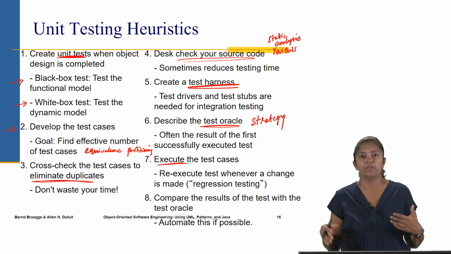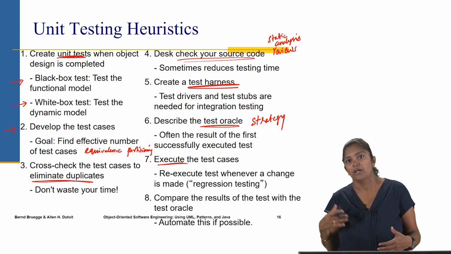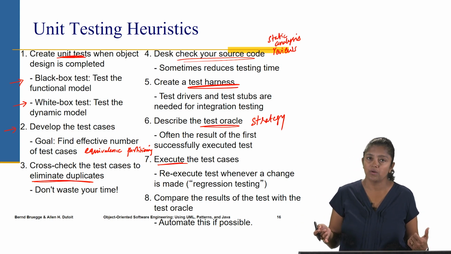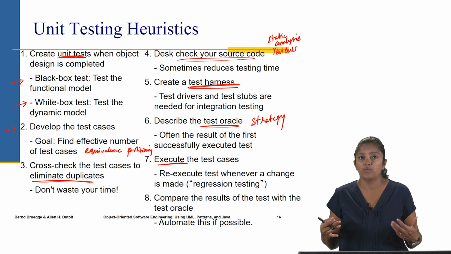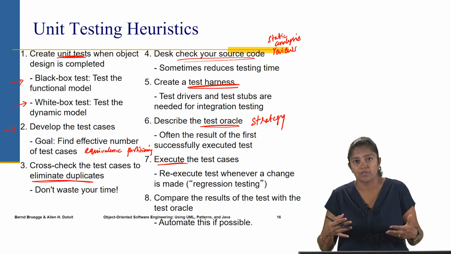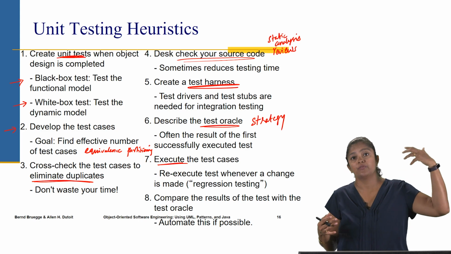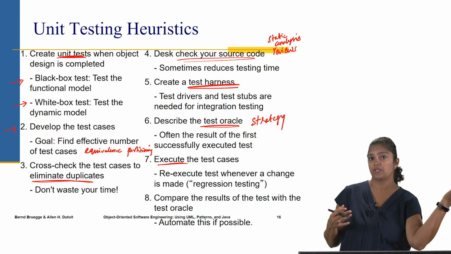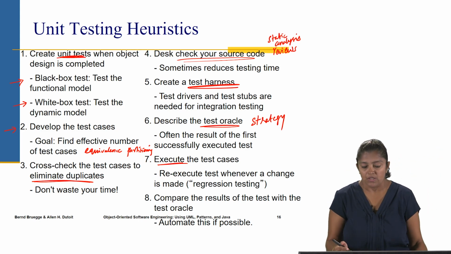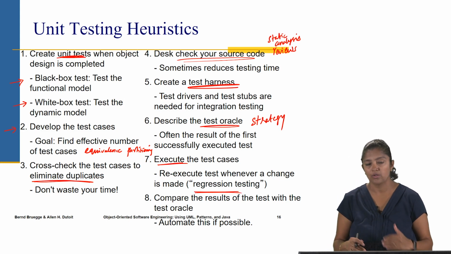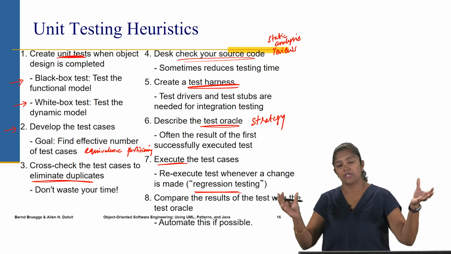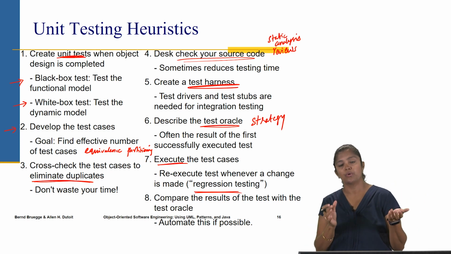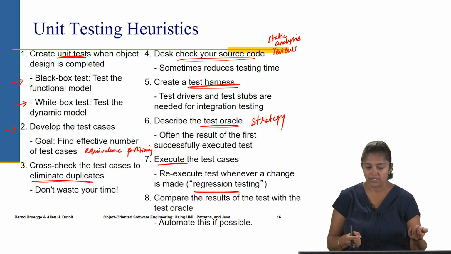Whenever some changes happen, the source code is built again, and we want to make sure we re-execute the test cases so that the new changes introduced are not affecting any of the previous test cases that already successfully passed. So that's called regression testing, to continue to re-execute tests, and that's why all of the test classes are put into a test suite to allow for this regression testing.